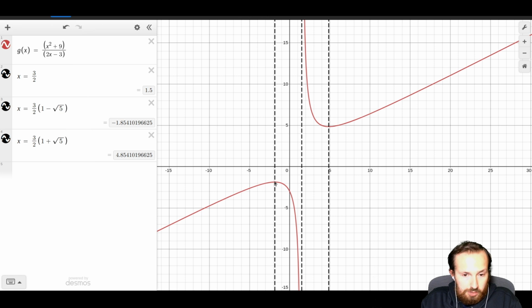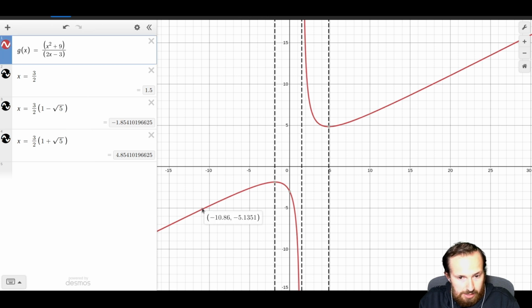And also for part C, remember what we just found: we determined that there are no inflection points. However, we also predicted that at x equals 3 halves, it does change concavity from negative to positive, even though it couldn't have been an inflection point because it wasn't in the domain of the original function. You see how that exact prediction is happening here. To the left of x equals 3 halves, this vertical line right here, it is concave down. To the right of it, it is concave up. So it does change concavity across there.